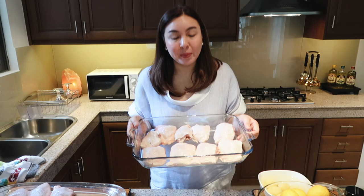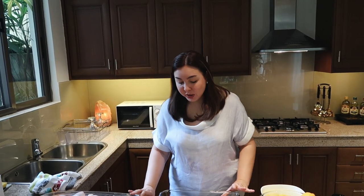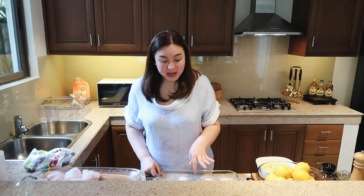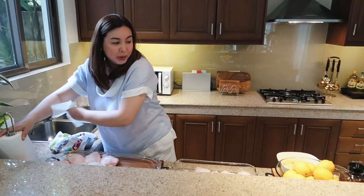4, 5, 6, 7, 8, 9. Okay, supposedly 8 lang, okay? But since I'm feeding all of my children and they can eat 3 pieces at one time, I have to make 2 Pyrex. But I'm going to be sharing with you the recipe for one Pyrex first. So, pinagpilitan ko ang 9 pieces of thyme. Okay, dapat hindi. But let's see how it goes.